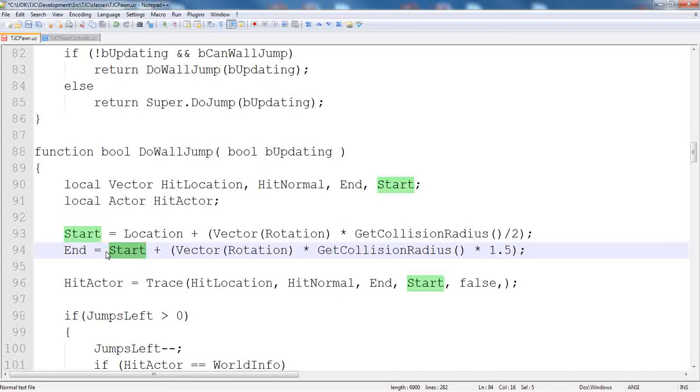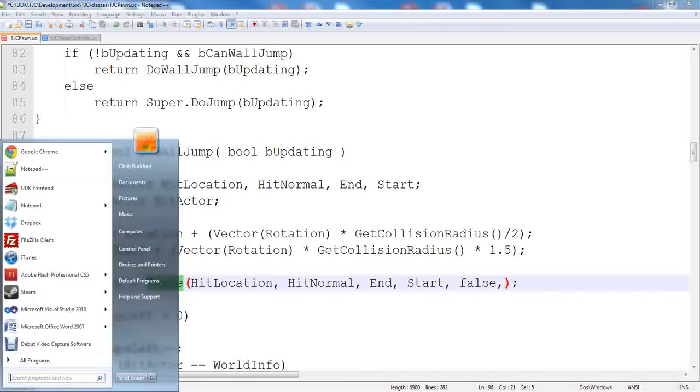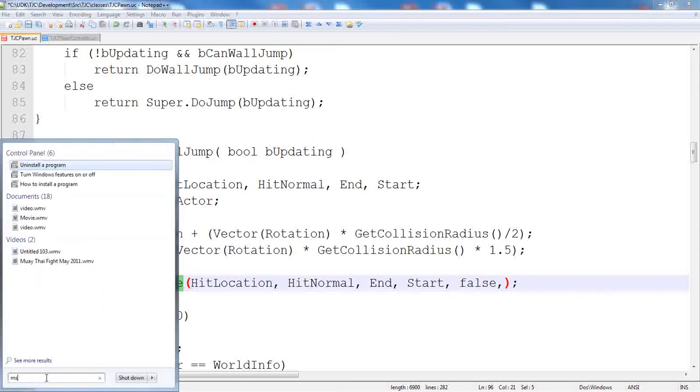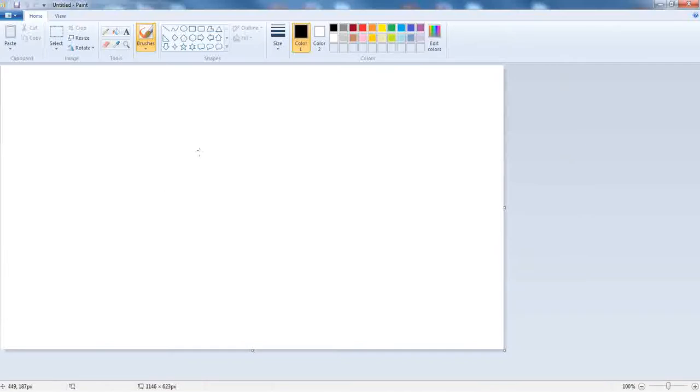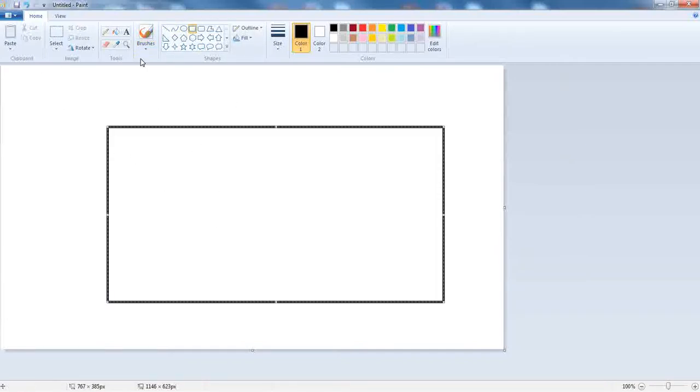Alright, and then HitActor, we want to see, is a trace, and what a trace is, if you took 2 points on a piece of paper. Actually, I'll draw this one out again like I did in the last video. I figured that was pretty helpful. Say we have a plane here, right? Then we have our player, and then here's a wall.